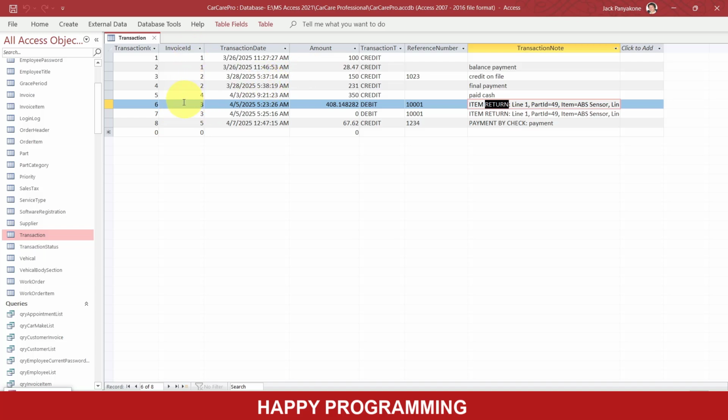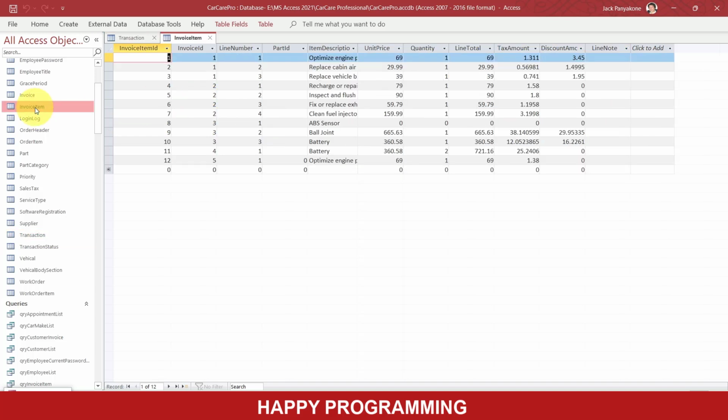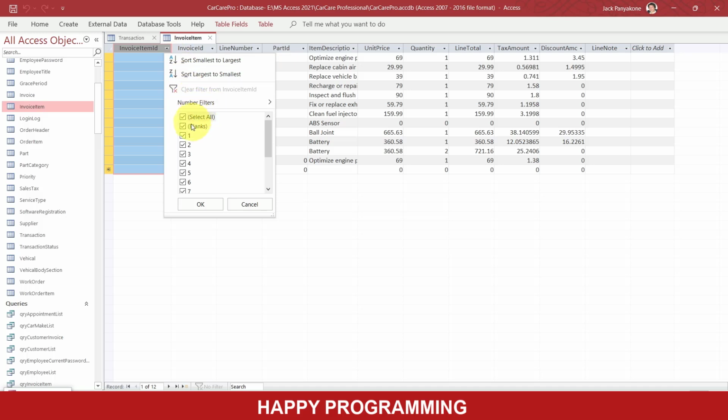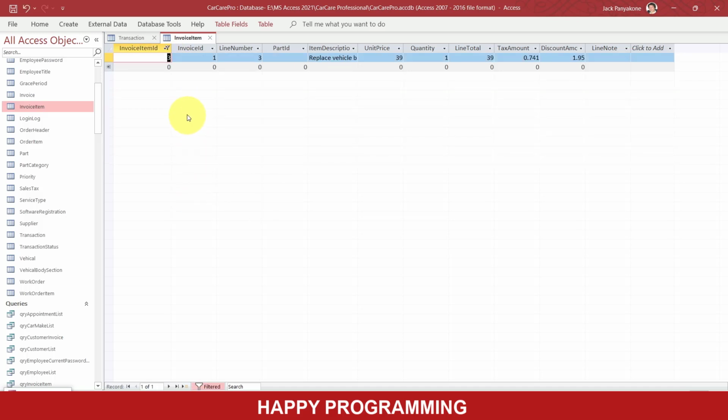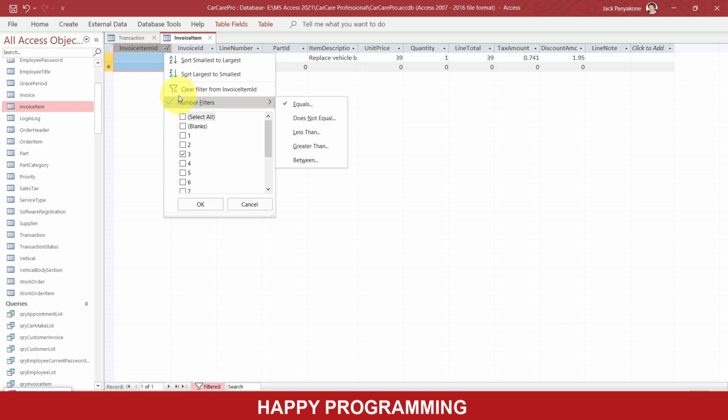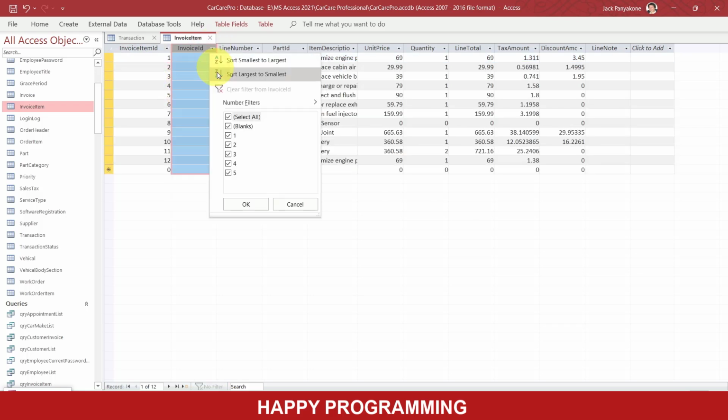Here's the invoice ID. So if we look at invoice ID number 3, let's look at number 3 only. Oh, my bad. Invoice ID clear. This guy right here.